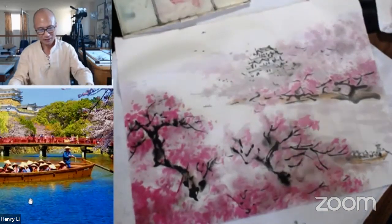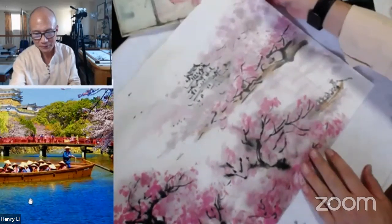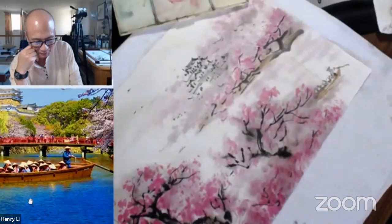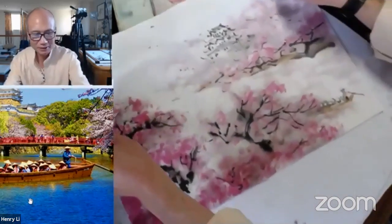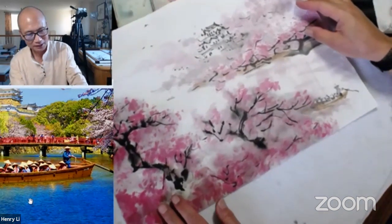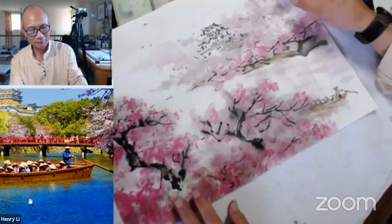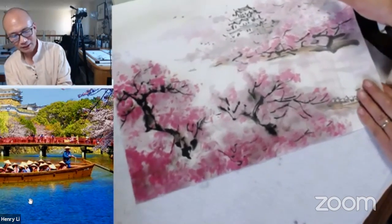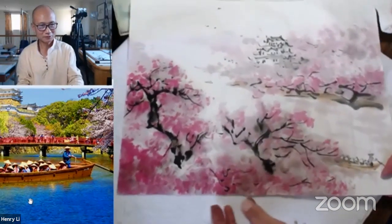So this completes this lesson. I will continue maybe along two lines. I'm thinking, but not next time, maybe in the next month. Next month, I'll try to separate the landscape from flower and the birds. If you'd like to continue that way, let me know. For feedback, maybe I don't want to give you a survey again, but if you'd like to suggest something, just email me. Just reply to the registration email.